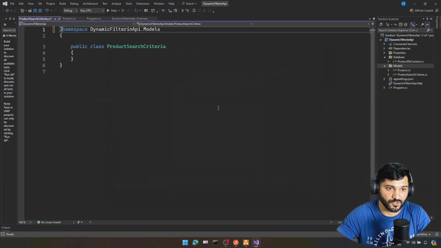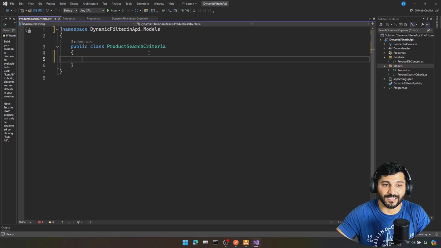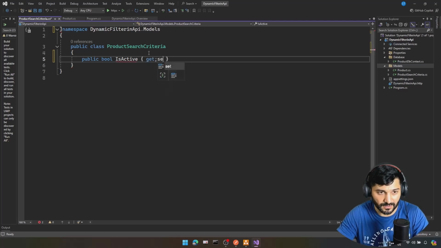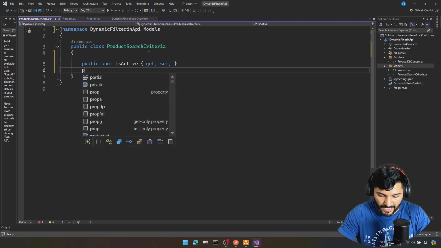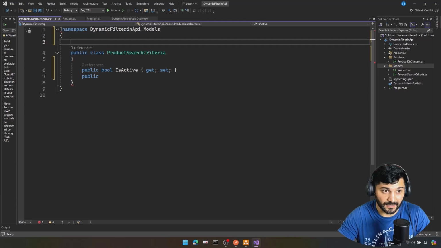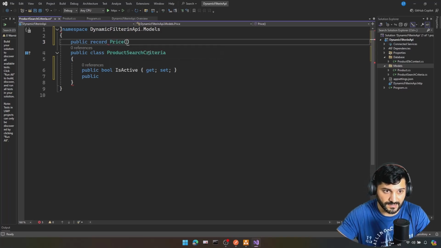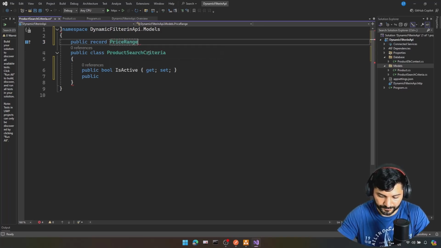Okay, so what we have in our ProductSearchCriteria, of course we have bool IsActive. Okay, we have prices, so it is going to be a public record PriceRange.